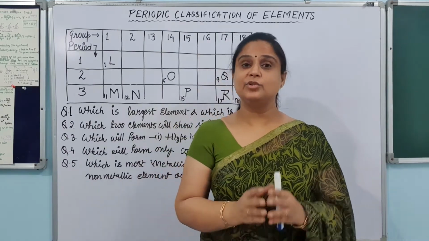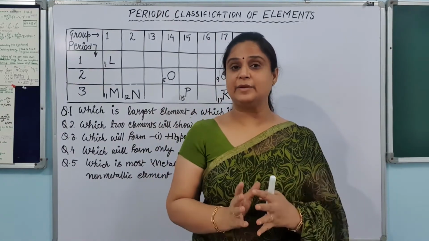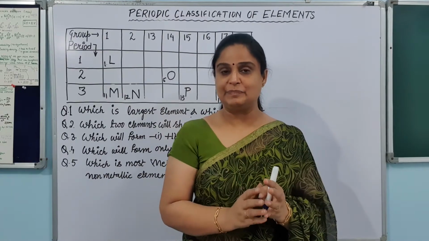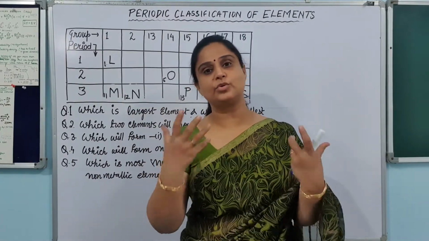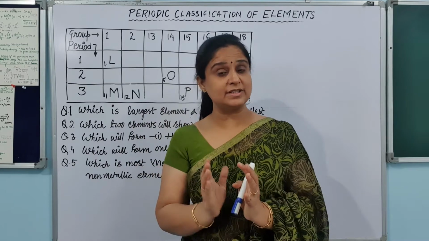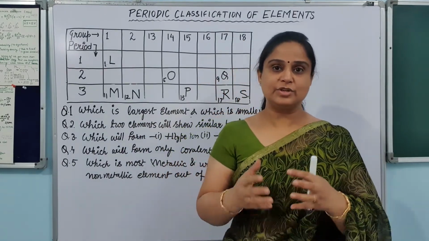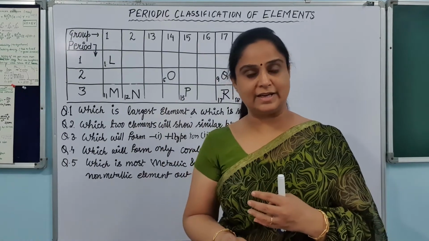In this question, you will be dealing with each and every element according to their presence in the periodic table. It's like you suppose you don't know about that element and you are just looking at their positions and then you decide what will be the properties. So it's not about whether you recognize the element or not.